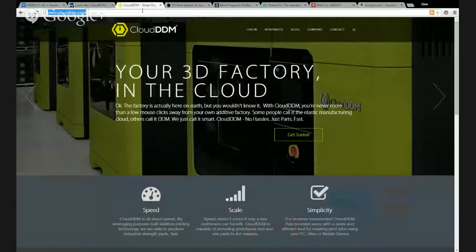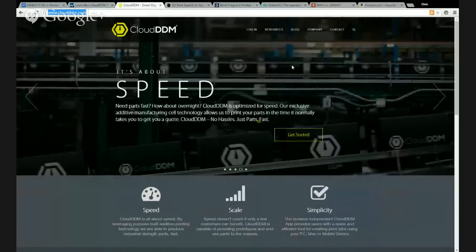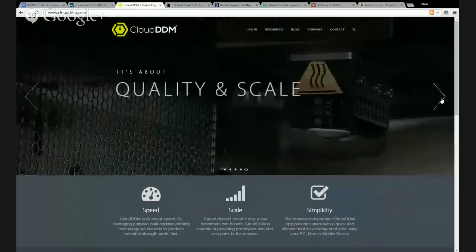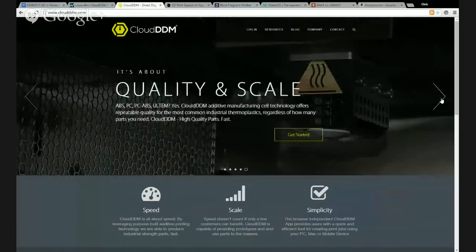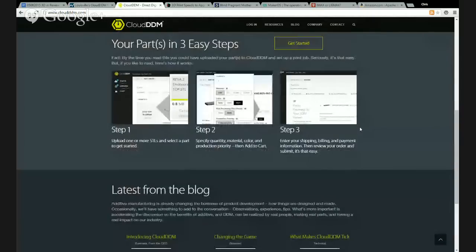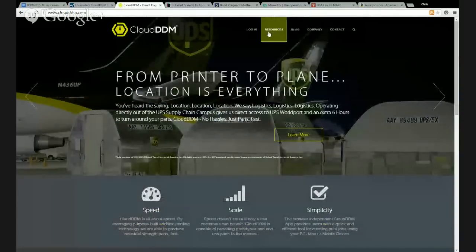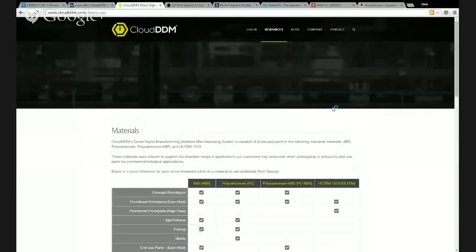Well, I have your same reservations. I've tried to manage multiple printers. Of course, I don't have commercial grade ones, so that may account for some of it. But yeah, one person, 100 machines, it's kind of unlikely. I think they're stretching it there. I did an interview some time ago with Kat from Shapeways, and they have a team that runs their printers, which I would think is similar to this. It's not one man, they've got a large staff taking care of it. So don't know. Good luck to them.